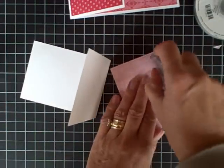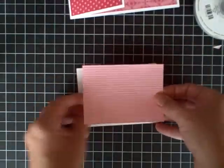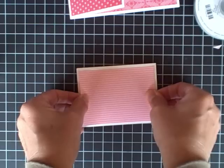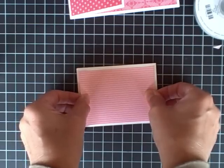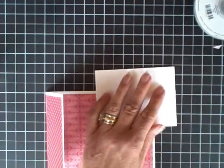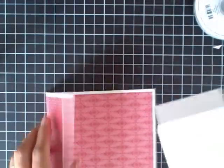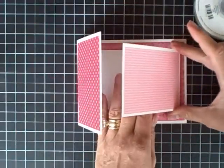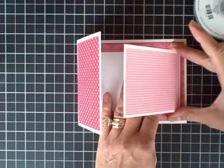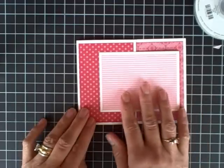So I'm again simply adding another piece of this pretty paper. For this one, I'm going to use the stripe. I just happened to decide to have it go horizontally, but you could put it whichever direction you like. And then I'm going to adhere the card so that they are one little marriage. I'm going to adhere it. I hear some sirens in the background. Hopefully that's not too disturbing. I'm at home. Okay, so we're in pretty good shape.